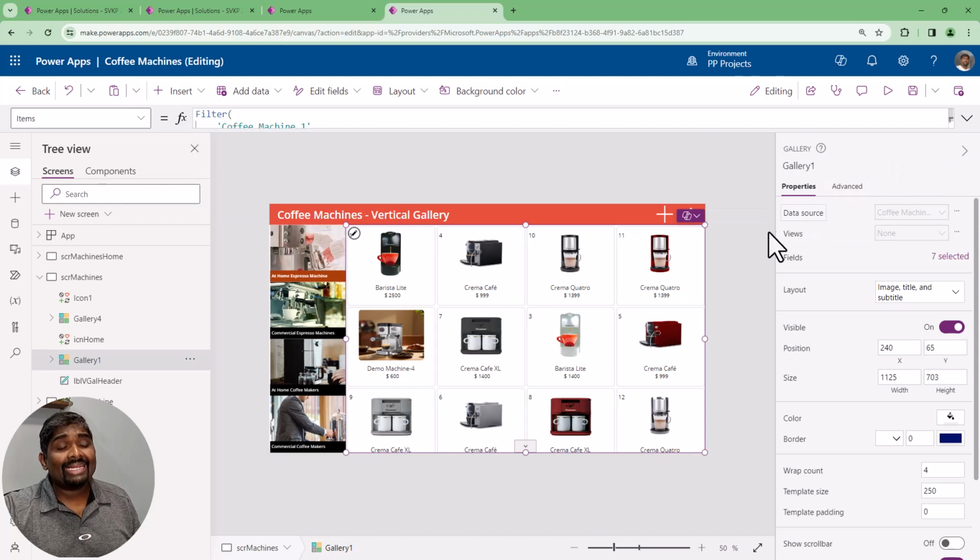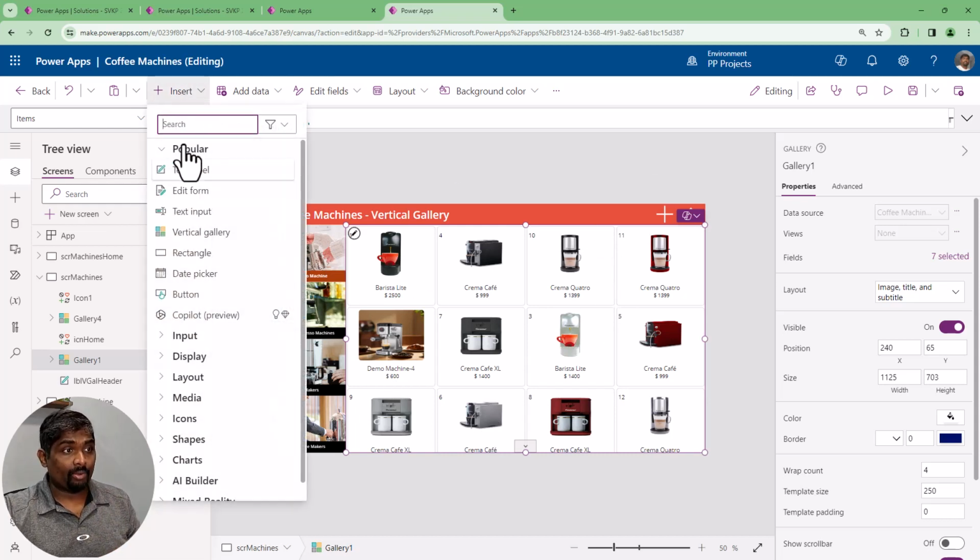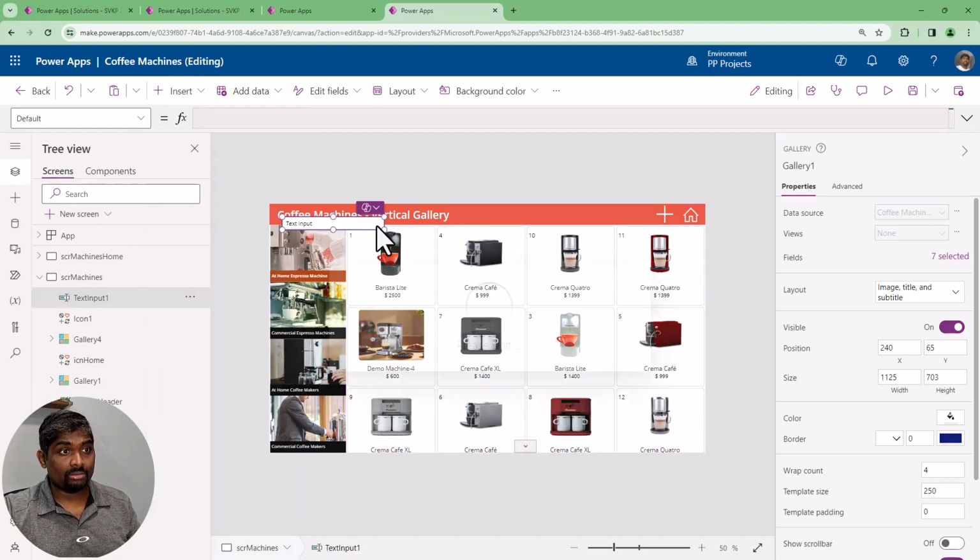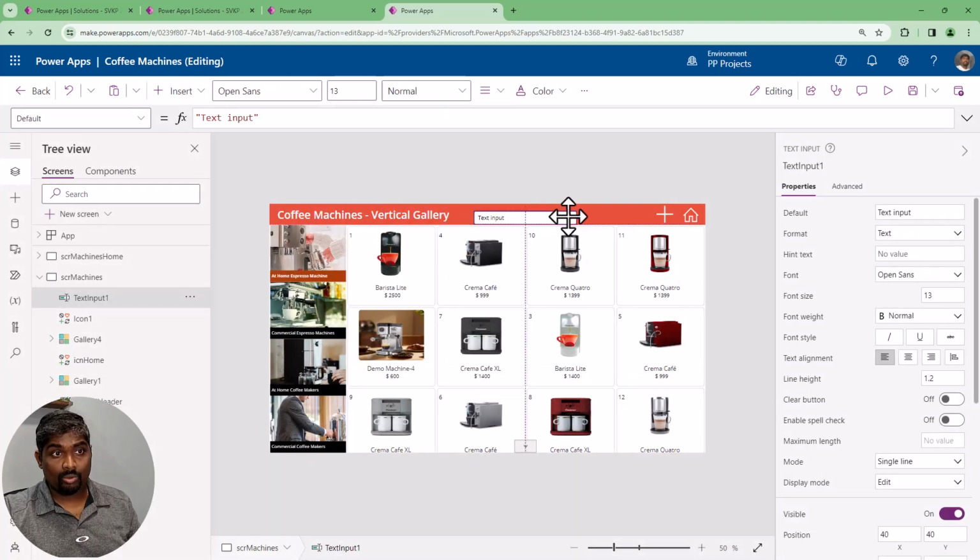But my intention is not only that, I want to filter the gallery with respect to the selected mission type along with a specific price value. For example, I'm going to add one text box here for the price value.